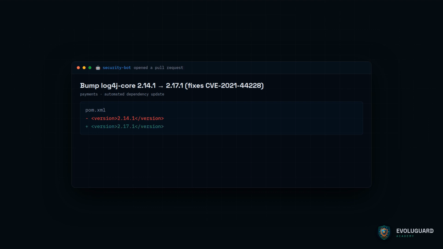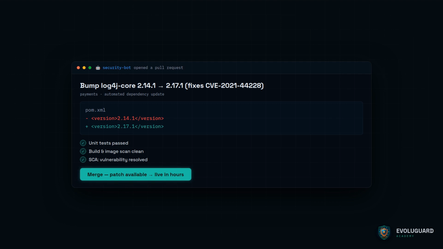Step 4. Fix and contain fast. The automated path opens pull requests against both services, bumping the library to the patched version. Tests run green. While the fix is in review, we don't sit still. We mitigate. A WAF rule blocks the known exploit string at the edge in both clouds, and the admission controller is set to reject the vulnerable image so it can't be redeployed by accident. Tickets land directly in the payments and mobile teams' boards, emergency flagged, owners already attached from the RACI. Fix in flight, blast radius already shrinking.